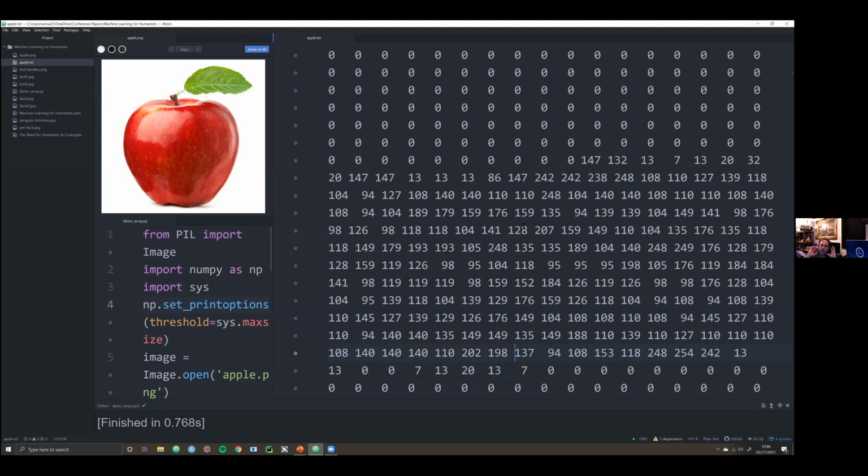Now, this might be a little mind-boggling for us, but it really isn't. What the computer is doing here is essentially learning what the contours of an apple look like in purely numerical form. The way you would teach a computer system to recognize an apple, you would give it hundreds of images of apples, and it would learn the contours from different angles. It would learn the contours that make a leaf. It would learn all these different things that make an apple an apple.